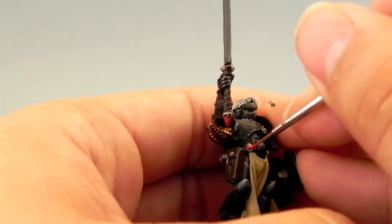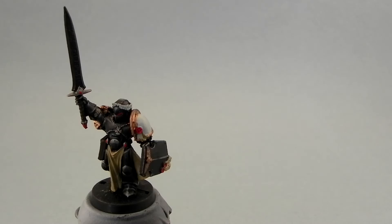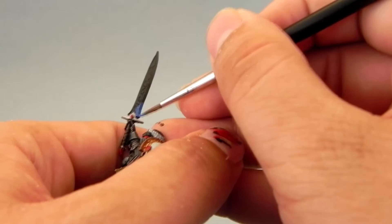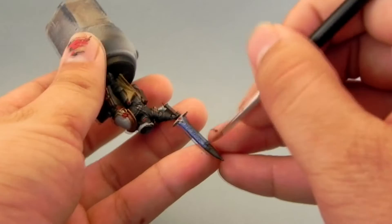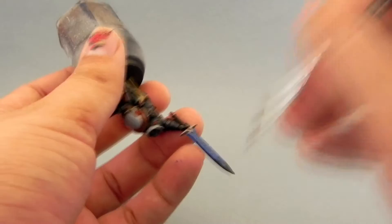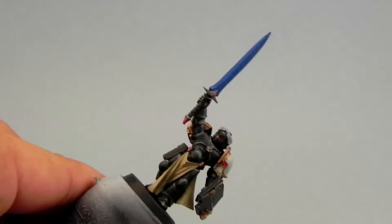Here I colored red this little piece — I thought it was a gemstone but I think it was a little skull — that I decided to paint gold at the end. Now I'm going to use Caledor Sky to base coat the sword, which I'm going to make a color transition on, as if it's a power weapon. I don't know what the rules are for this model, but I decided to go for a power weapon look. Also, the shield is a conversion that a friend of mine made of this miniature — it's not really the way the Emperor's Champion comes in the box, but I think it looks pretty cool.